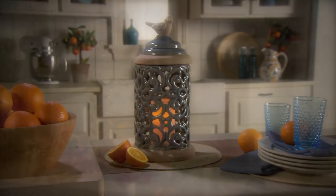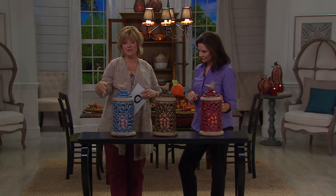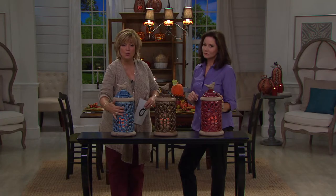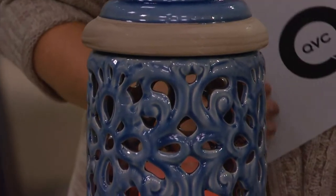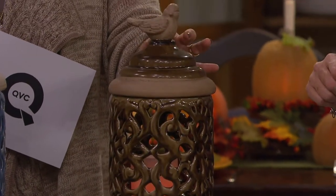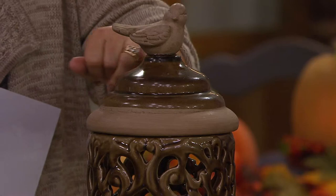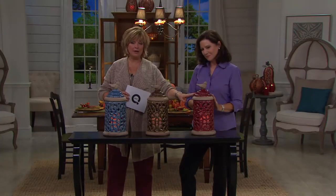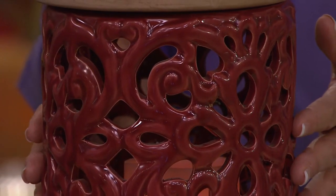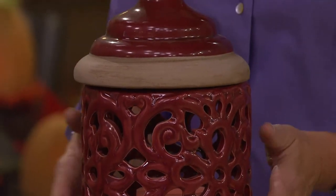Let's look at the colors again. Starting with the blue, called denim — it's kind of a color wash; you're going to have areas of different shades of blue swirled through it, lighter and darker, just like your favorite pair of jeans. In the center, this one is chocolate but it does have a slight tone of green, more of that khaki dark olive khaki — very pretty but certainly a lot of brown in there as well. Then the berry is the red. The new way to do holiday is with sage and cranberry rather than bright red and bright green. For the holidays, can you imagine this with a wreath around it, a little candle ring around it — how lovely would that be on an entry hall table?